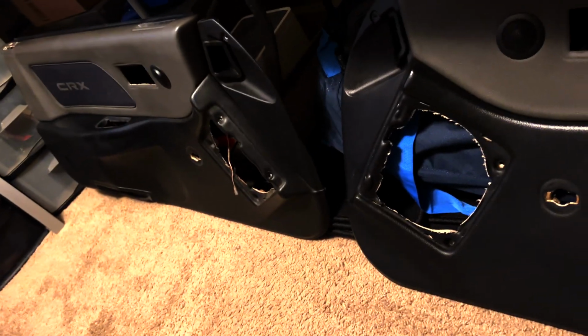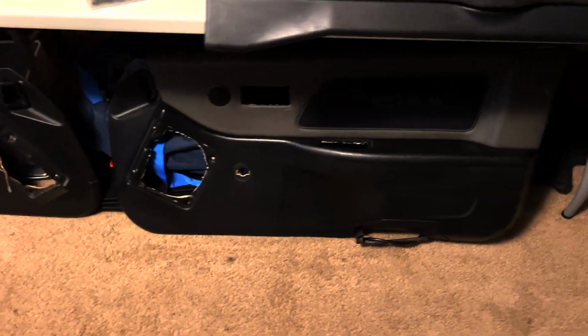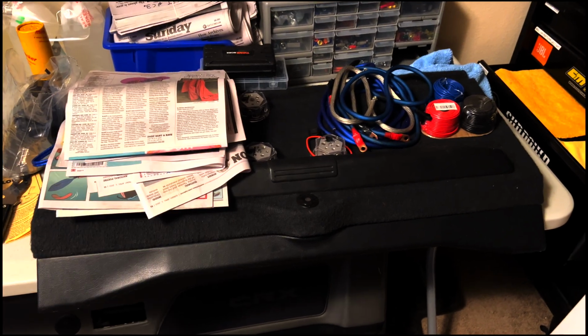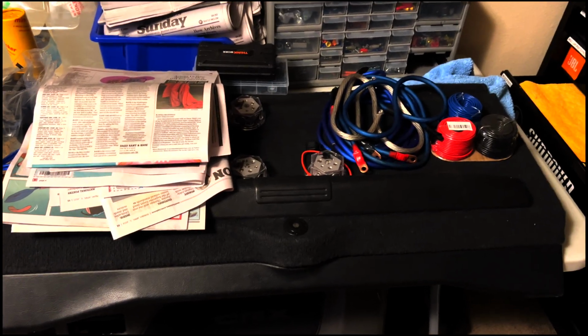I do kind of want to flock the dash because it does have some damage, which I've discussed in a previous video, and I think that'll address that. And then I don't know if I'm going to throw this in today or not. I've been kind of working on this. There are some components I want to add. Just had a blanket just kind of kicking it back there.